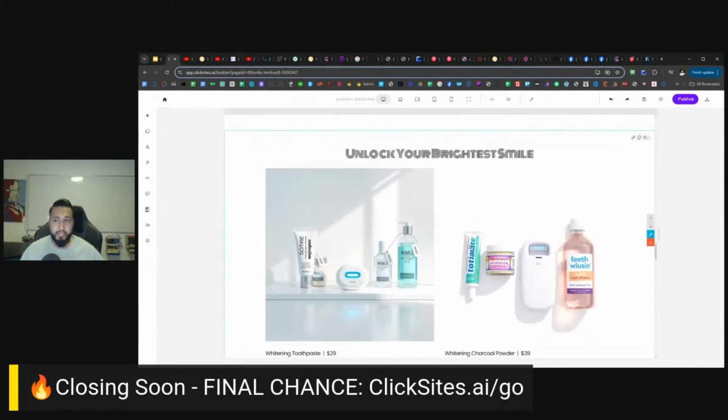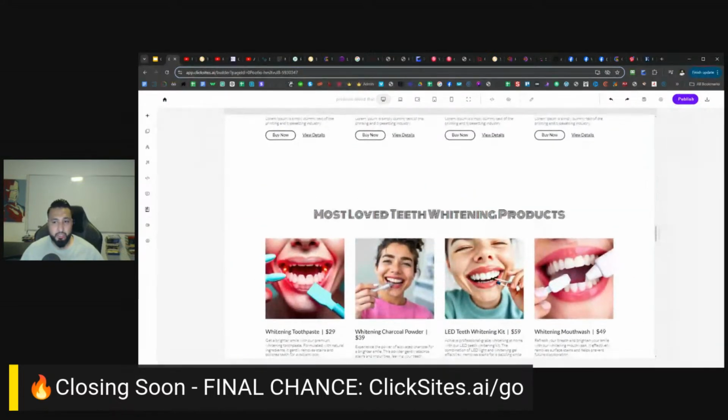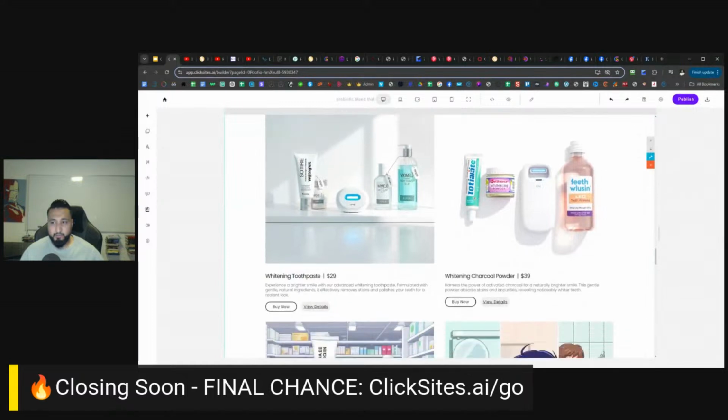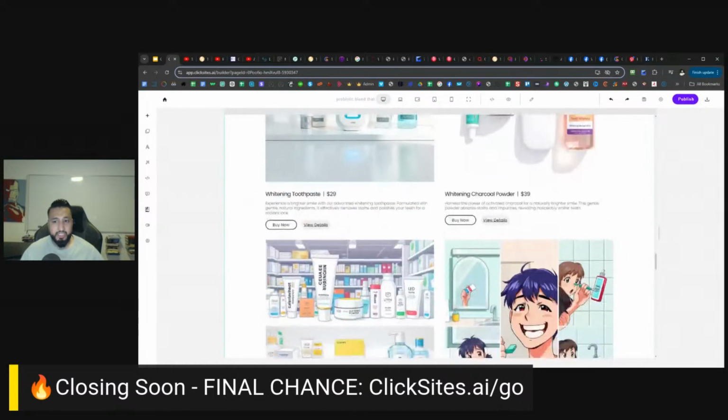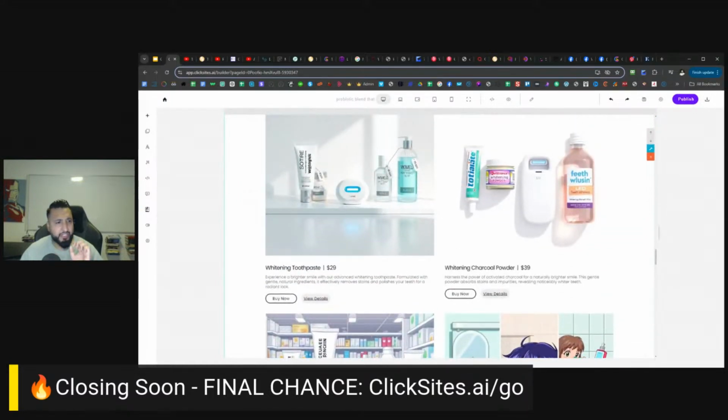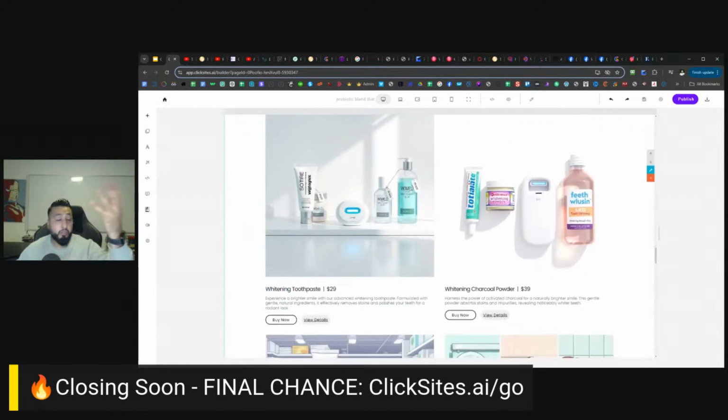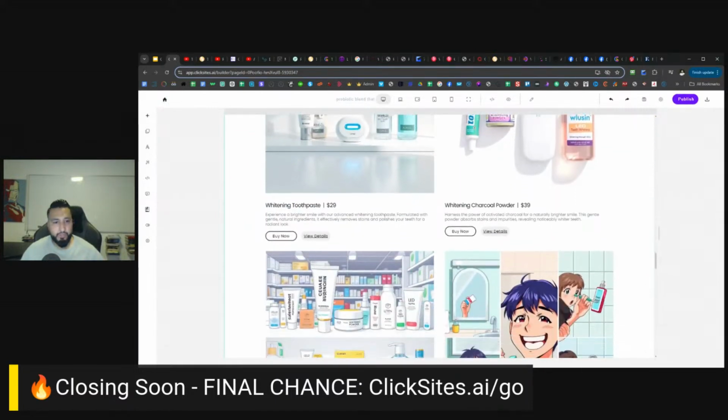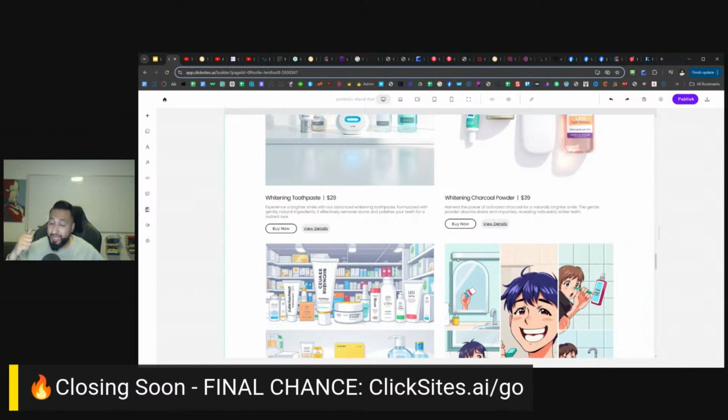Check this out. It's created and restructured this entire scene. Right? Can you see that? And it's created beautiful graphics that are copyright free that I probably couldn't even find from the internet without paying some stupid amount of fee. Can everyone see that? And yes, please remember, you can upload your own photos, right? You can use the built-in library to find photos already within ClickSitesAI, right? Or allow the AI image generator to create the images for you, whether you use the generator or the assistant. I've shown you how easy it is.